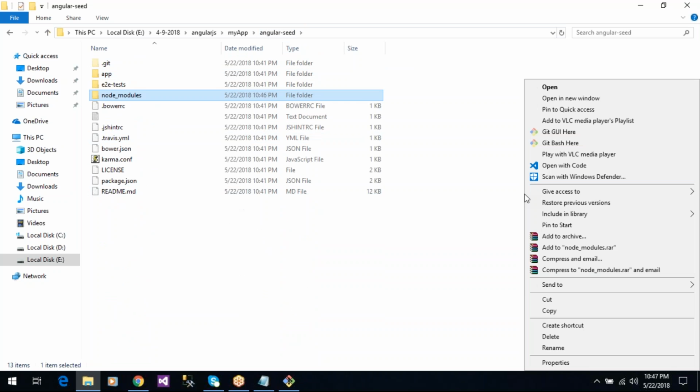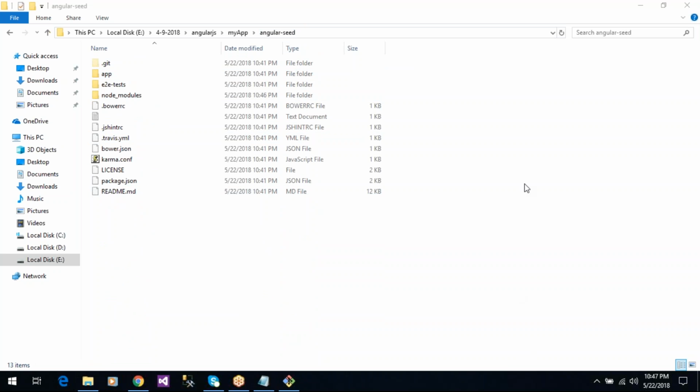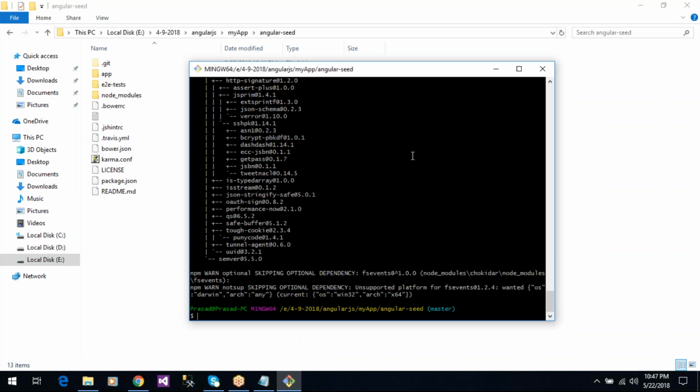So once we install node modules into our project, you can directly run the application, without any implementation here. npm start command. Okay, npm start command to run the application.